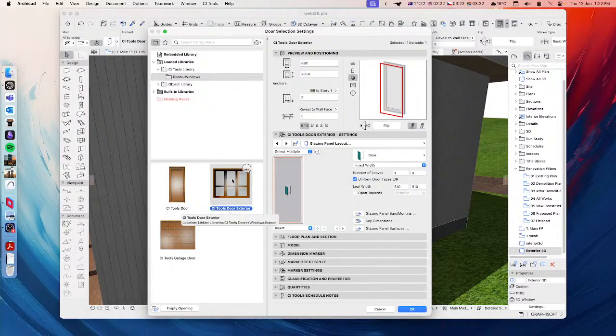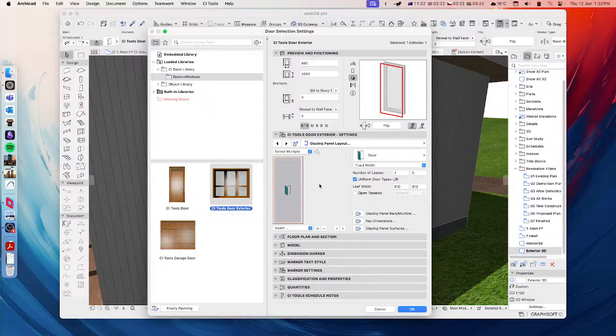And the door exterior object is actually just the window tool, but copied over and renamed so that you can use it in the door tool. So in cases where you need to do something like this, you could just use the window tool. The reason this one is being put as a copy into the door tool is just to show that it will schedule as a door.